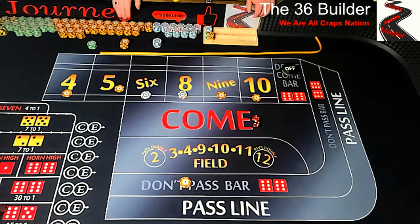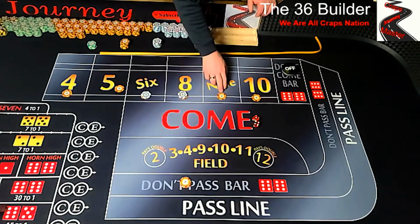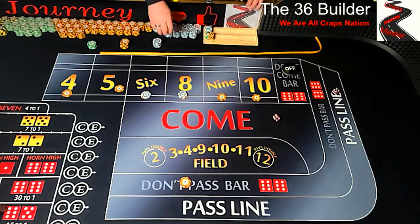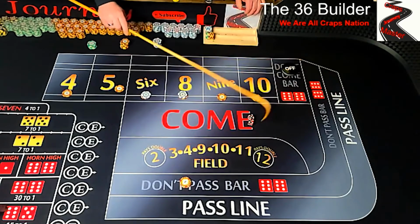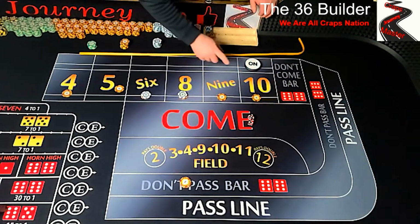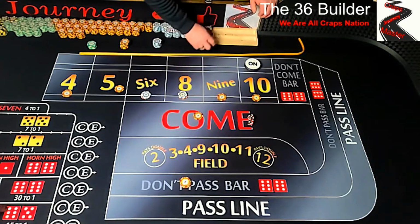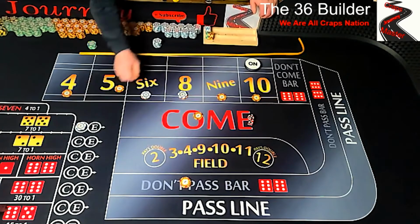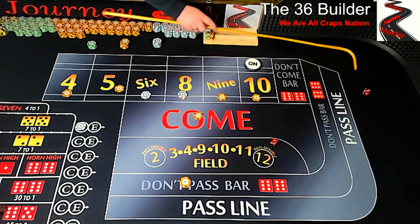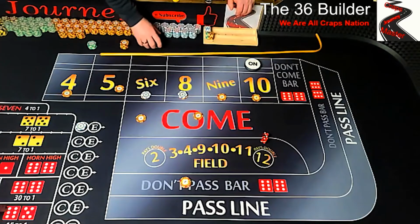Okay, all the bets on the table here are off now except for our come bet, which is a contract bet. And let's look for another new point. We have a 5, 5, 10. So our new point is 10. So what's going to happen is our bets go back on again. We're going to go up again with another $5 come bet. And we'll go with a $1 craps check. And dice out. 314. We're going to get paid out $8 on that.